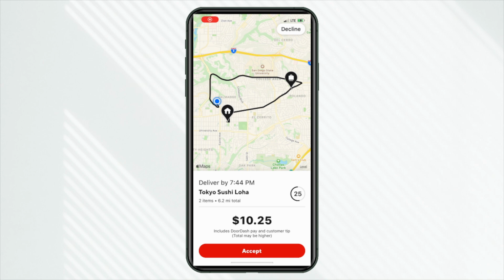Yes, I'm going deeper into that La Mesa marketplace, but clearly I'm looping right back westward, but I'm still pretty much in that La Mesa marketplace. So I thought about this one for a second, but it passes the fundamental tests. I'm gonna accept this one because I'm confident that I got this order in the La Mesa marketplace, that I'll continue to get orders, or I'll get an order that'll bring me back to Mission Valley.